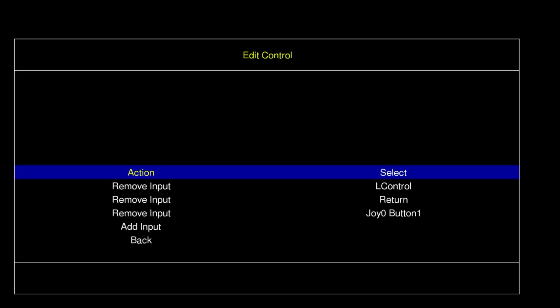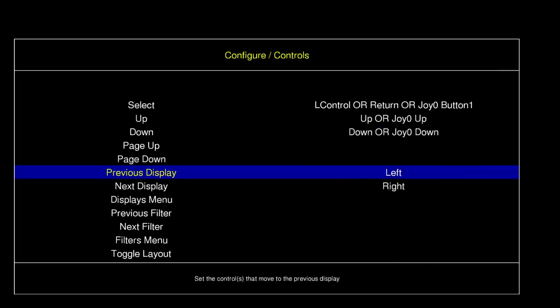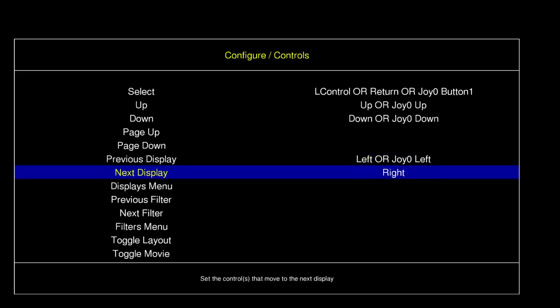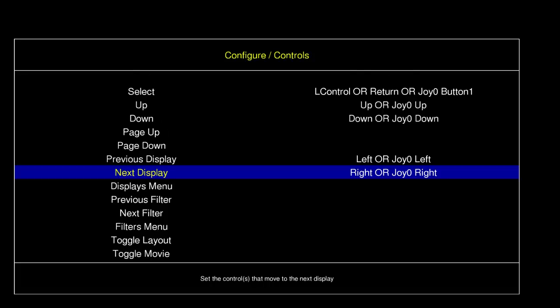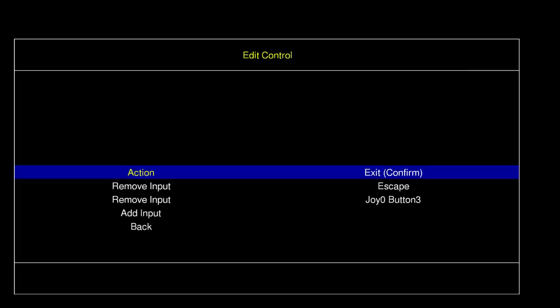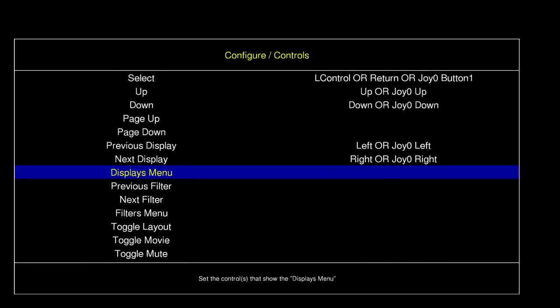I will add input and press B, because that's what I want you to do for select. And I suppose, yeah, left and right, previous display and next. So we'll add an input left. And for right, we will add input right. And I want back. There we go, exit confirm. I will add input and I'll have Y. There we go. Okay, so now I should be able to use this a bit more.